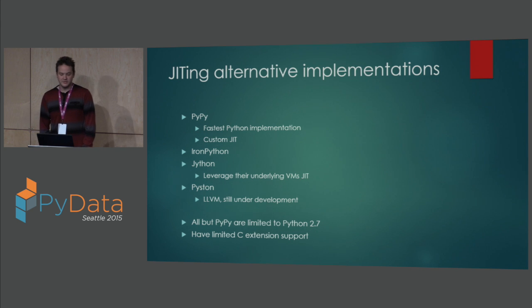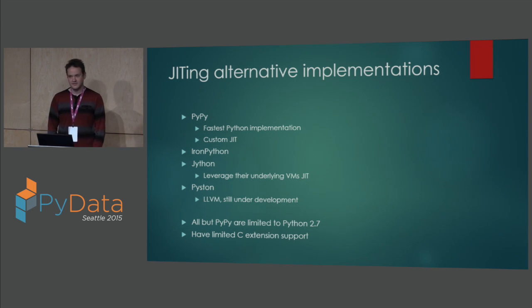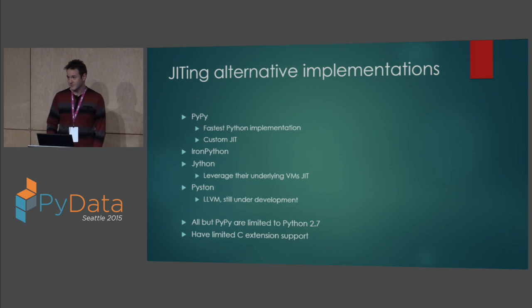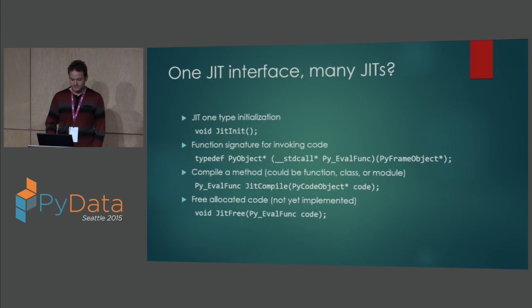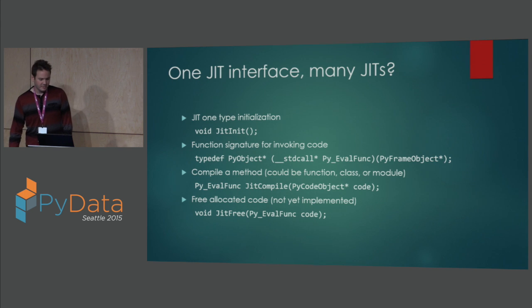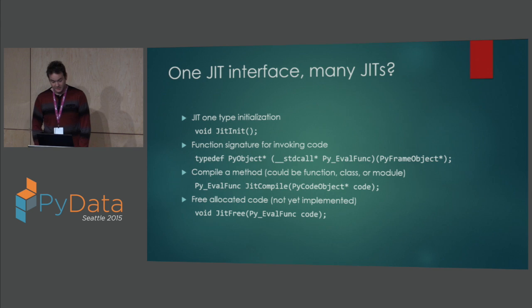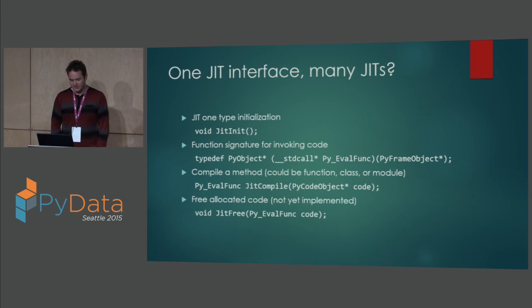There's advantages to going to new implementations. IronPython and Jython kind of give you the best of their underlying VMs and all those libraries. But sticking to CPython has a bunch of advantages, and you get absolute compatibility and you get everything that is actually out there. So one of my goals here was to come up with a JIT interface. And right now that is extremely simple. There's a function to initialize the JIT, which currently is invoked at startup time, but that's probably a bad idea. And that might go away, who knows.